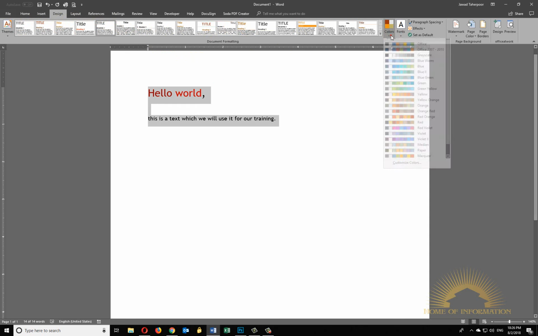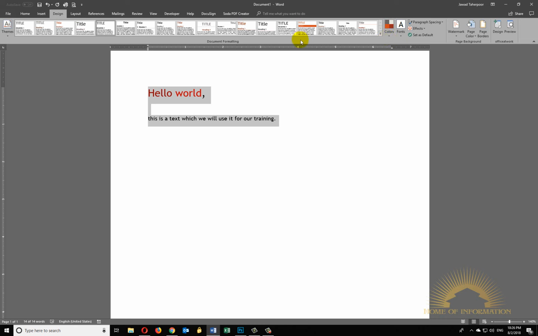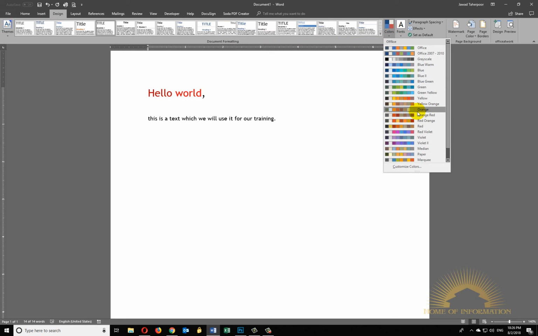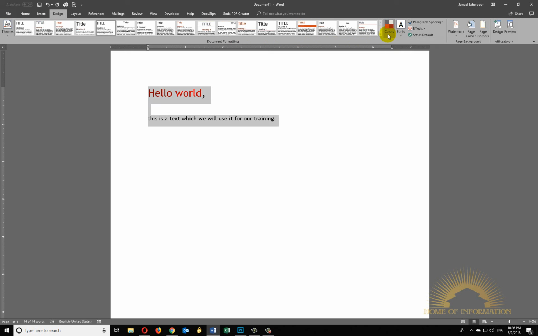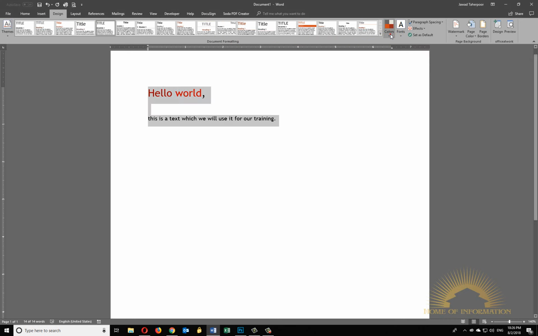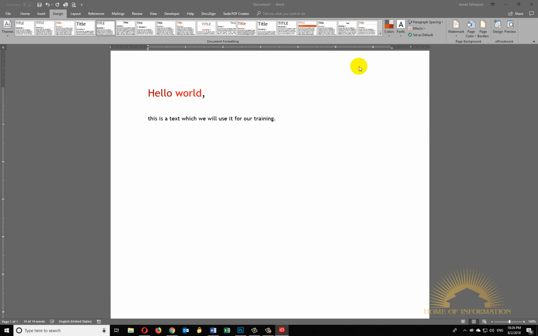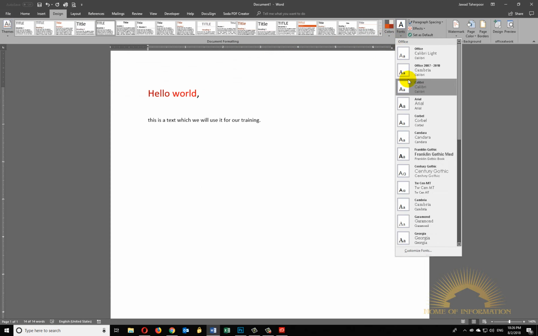You can also select the coloring here, and you can see also new colors here. It does matter which color you want to have. Here you can choose a different font.